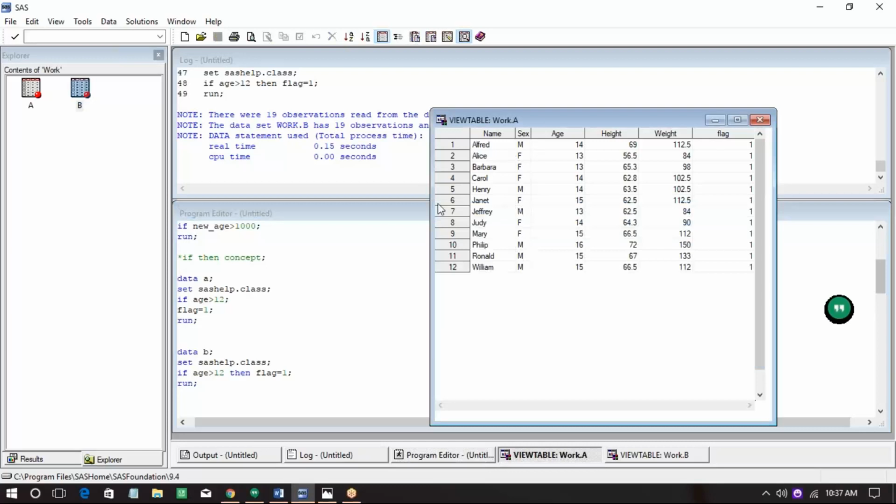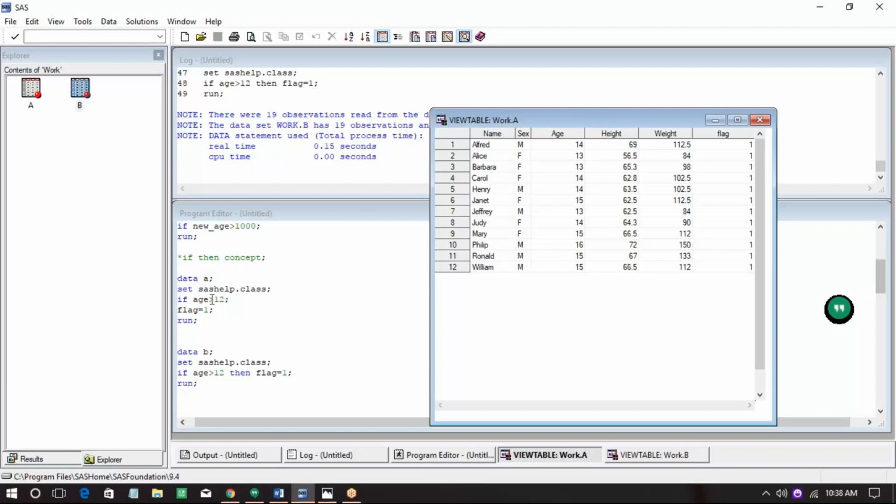So what we are asking SAS to do is create a new data set A from the data set sashelp.class.